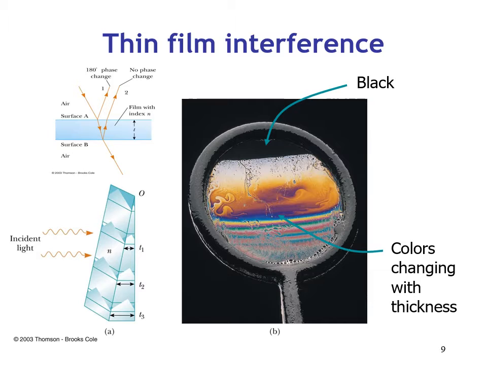Okay, so here we go. We can look at this film here, and you can see lots of different colors. Why would there be different colors? Well, a soap bubble or an oil film has many different thicknesses, and you also look at it at different angles, but those thicknesses are defining different path differences or path lengths for the two different beams of light to meet up. So what different beams of light are we talking about? Up here on the left, we have a beam of light that's reflecting off the top surface, and then another beam of light, from the refracted ray that's then bouncing back and then refracting back into the air.